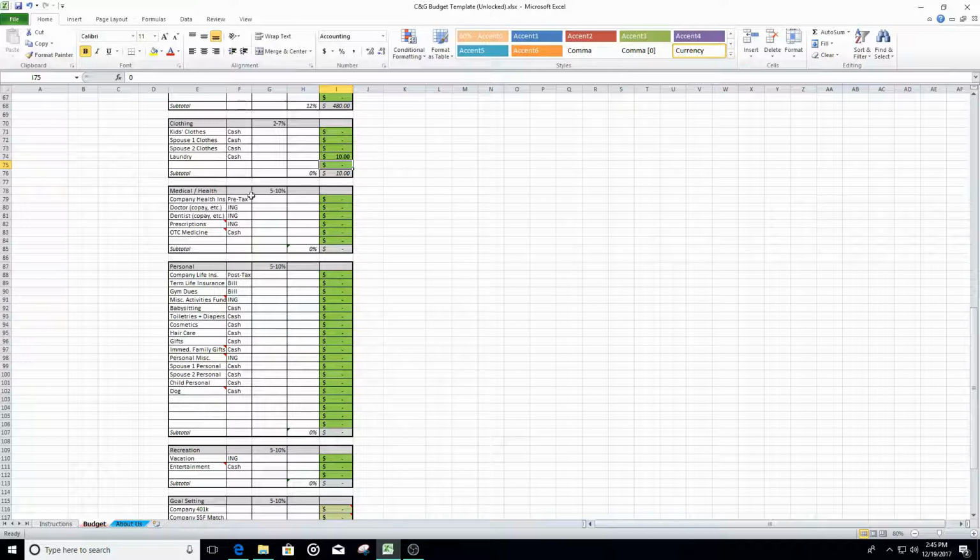Medical expenses. Okay, so again, 5 to 10%. This can get high fast depending on your health needs. Every family is a little bit different. Let's just assume that between the two working people, one of them gets company health insurance. And let's just assume that health insurance for the whole family is $600. This is a place that really can throw the budget out of whack, and really you can't do that much about it.